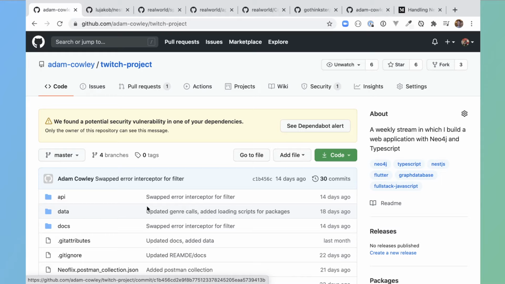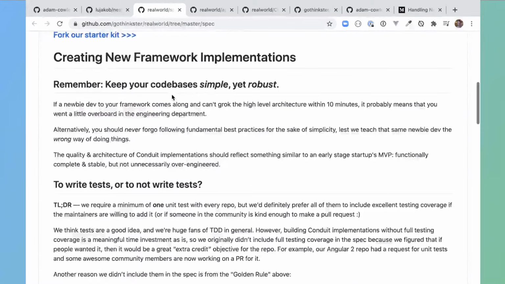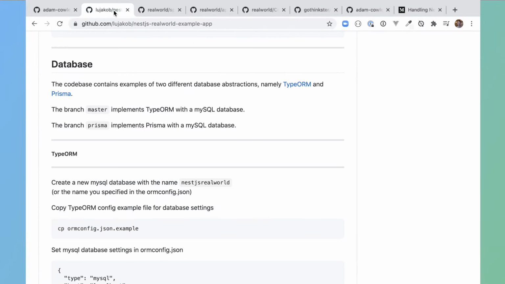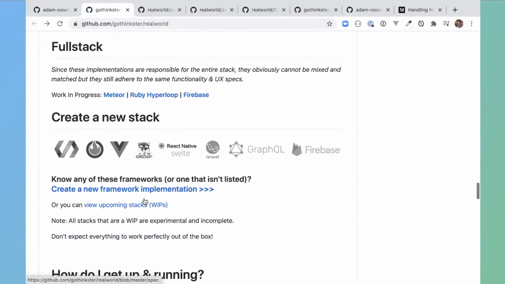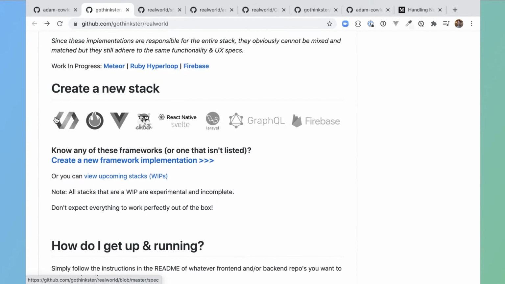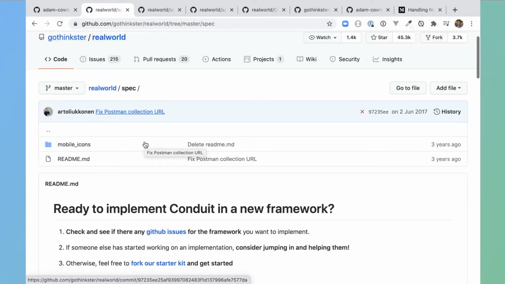So in terms of developing a backend in the repository, they encourage you to create a new stack, so you can come up with whatever acronym you like. I've not come up with one so far, so we're just going to be the NN stack, I guess. So it's going to be Neo4j and Next.js with Typescript in there as well. And in terms of creating a new framework, they provide you with a spec, so it guides you through the process of being able to create one of these.